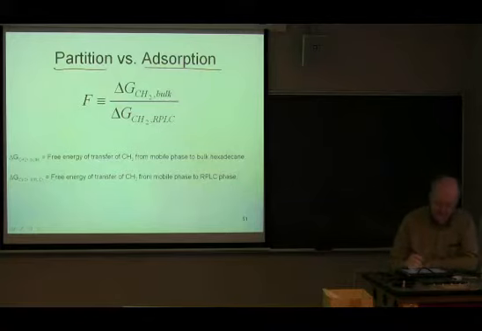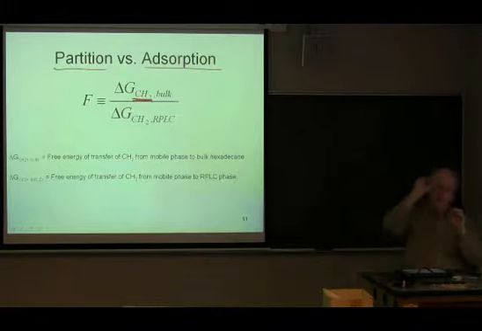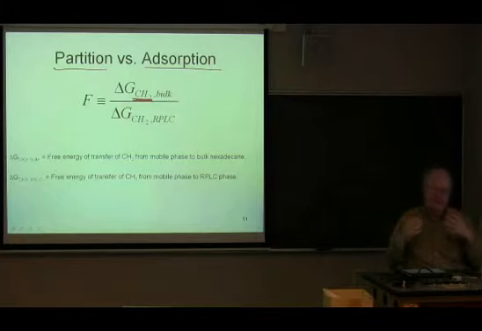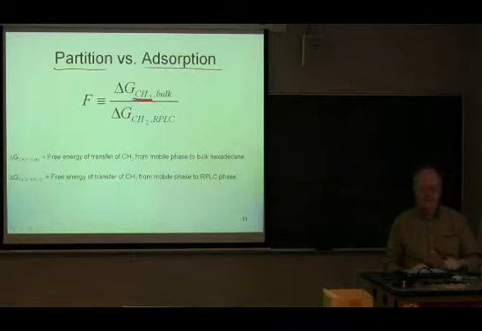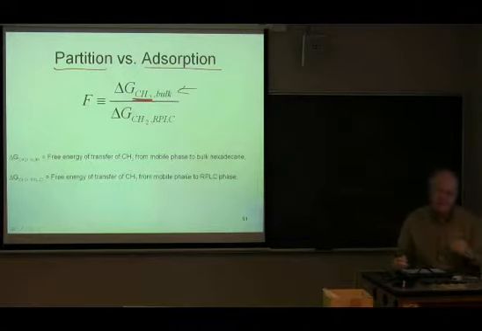And we're going to answer that one by looking at the ratio of the free energy of transfer of a CH2 group from mobile phase to bulk hexadecane. That must be a partitioning process. We can do this with a very teeny tiny surface area between the two liquid phases. It's not an interfacial adsorption process. It's a bulk transfer process. And compare that bulk free energy to the free energy measured in a real reverse phase system at the same mobile phase composition.